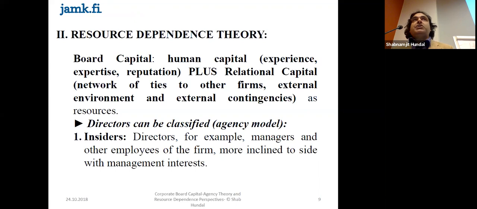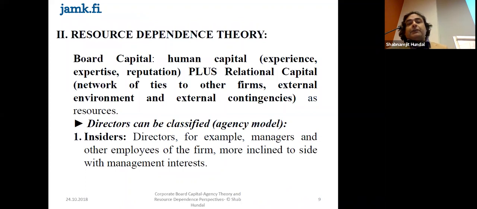Any company whose board of directors have high reputational capital is lucky that it has more resources. This company has visionaries. This company has people who see the company not from a short-term point of view, but for the long term. These are the people who can really generate value for the company in the time to come. This is the resource dependence theory. Here we see the board of directors as the assets, as the resources.